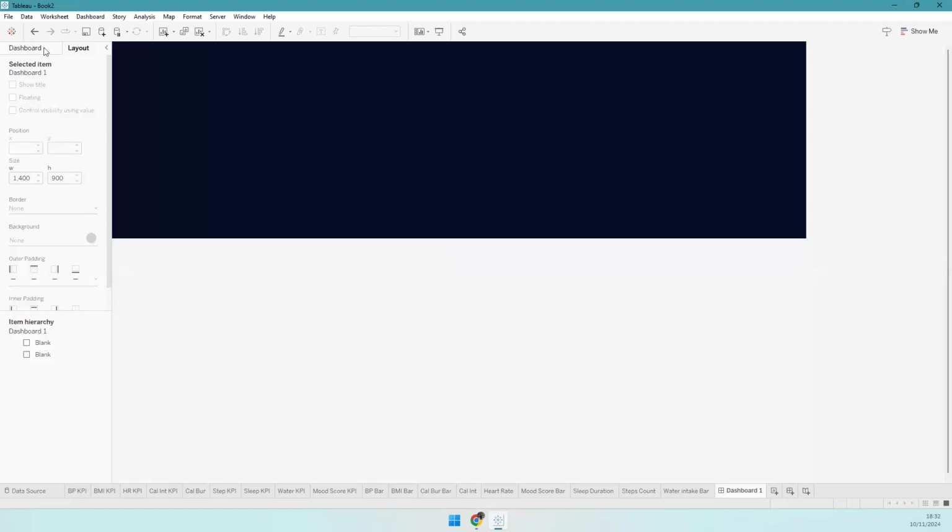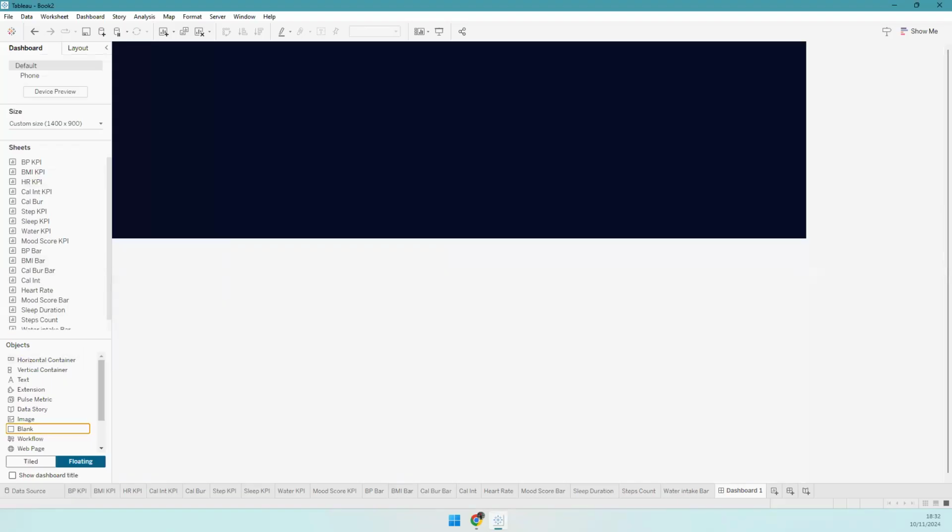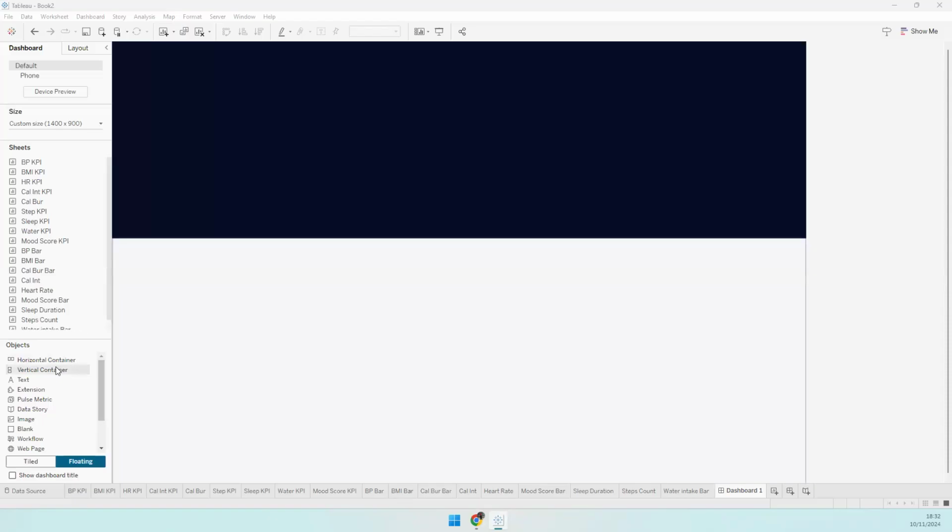Very straightforward. Then we're going to be placing our containers. So we have 9 different containers for our 9 different metrics. Okay, so we're placing each of them one by one. The first one we'll place is going to be this vertical container, which should be for the blood pressure.